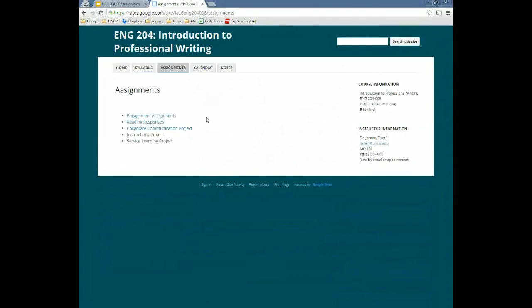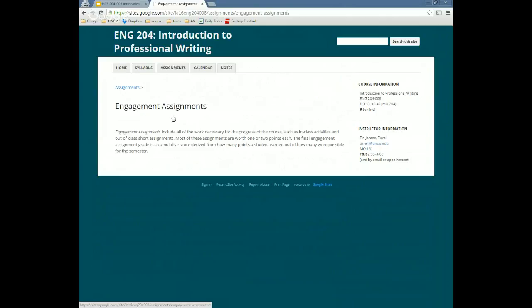The assignments section, we've got 3 major course projects. Only one of them is an active link right now because we go one at a time. There is information here about engagement assignments. Those are small assignments we'll do to keep the course moving forward. That includes things like in-class activities and also out-of-class short work.